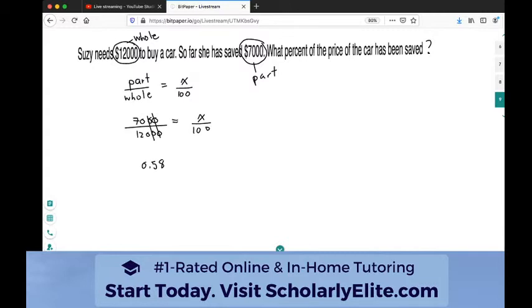And actually, one thing to note, why don't these zeros cancel? Because they're not in the same place, right? In 70, the 0 is in the 1 spot, and in 120, the 0 is in the 1 spot. Like, the 1 is in the 100 spot, sorry. Okay, so anyway, 0.58 equals x over 100. So then we get 0.58 times 100, because I'm multiplying that up, which equals 58%. Yay!